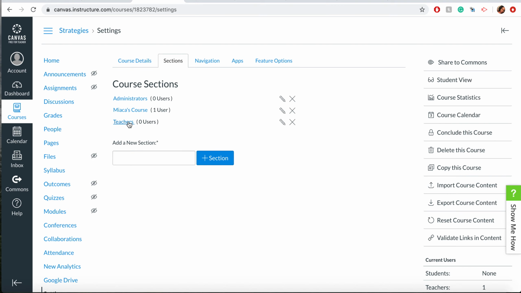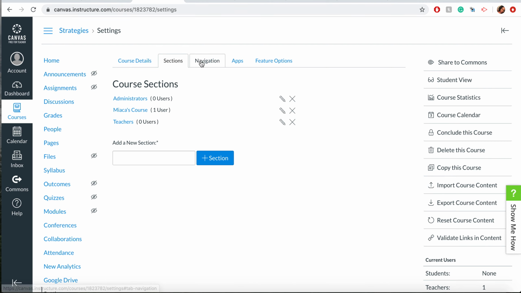Now each of these groups will have their own course within a course, basically. It's similar to Google Classroom where you have the add class button and you can create all the same courses or different types of courses. Within Canvas, you can create one course and simply add different sections to the course.